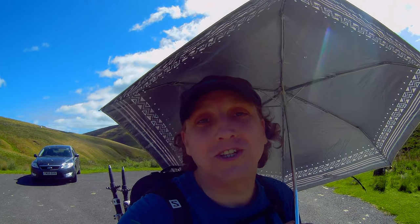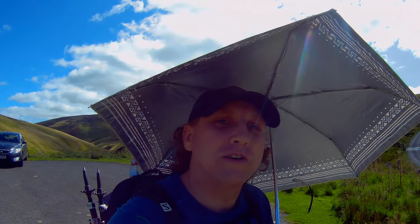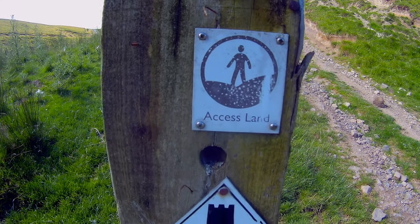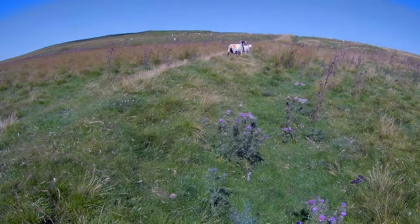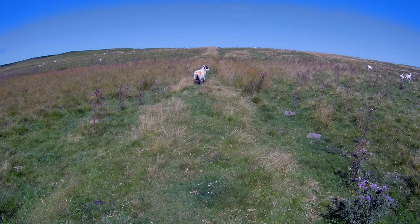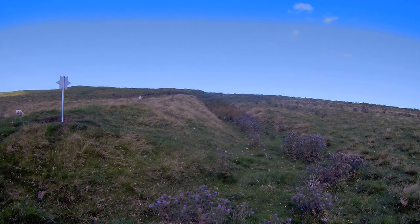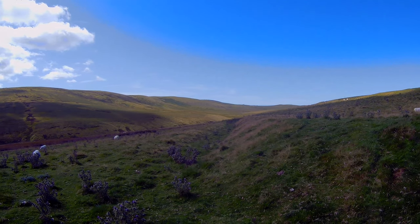If you wanted to take a short cut, obviously you could take the road, which is six miles. But we're going to head up onto the border ridge — it's a 12 to 12.5 mile walk back to the car, and we're headed in that direction. You might not get this on the camera, but it's like a little wall and ditch — it's the outer wall of a massive Roman camp that you will see from the air. This here is a Roman fortlet.